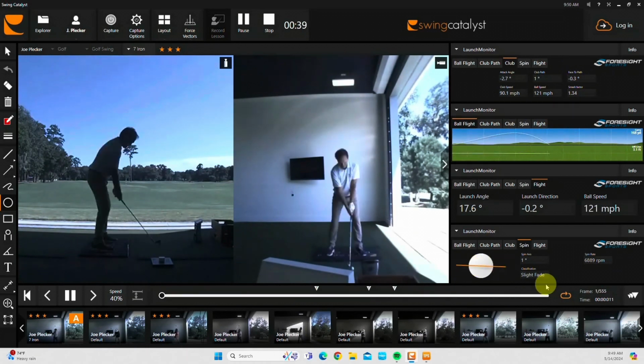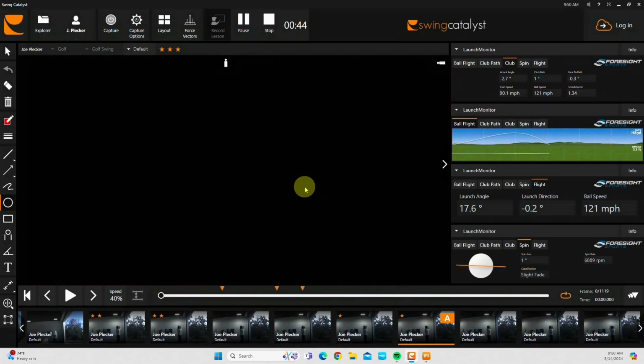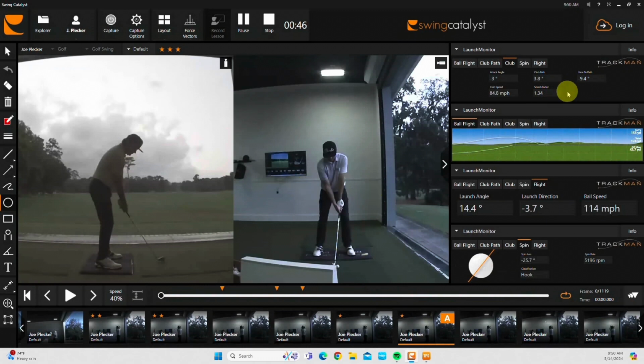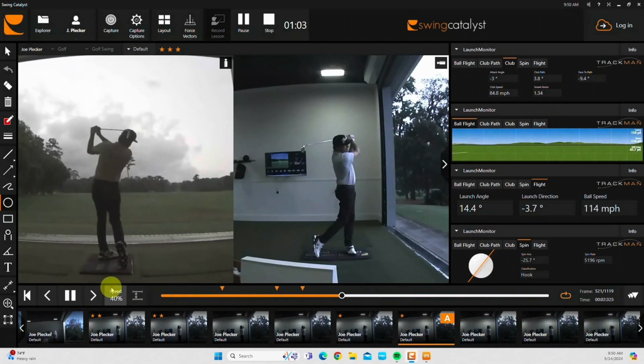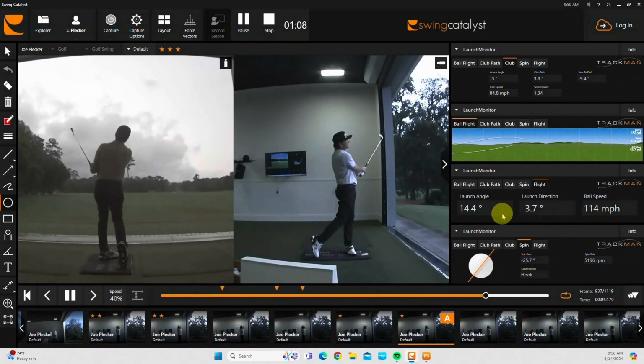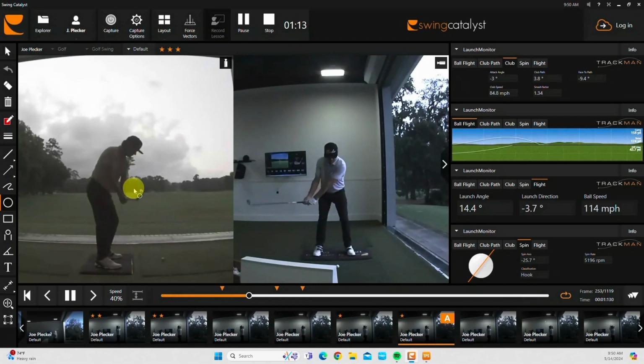Now, if the club face is a little bit more closed, we're going to see something change here. That face to path value just jumped up to negative 9.4 degrees closed. And the wings of the plane are now tilted really sharply to the left. And this ball flight is curving hard offline. A few things happen when you see that: the ball speed might jump up a little bit, but the launch is left and very low. And that ball is going to have a really sharp curve off to the side.